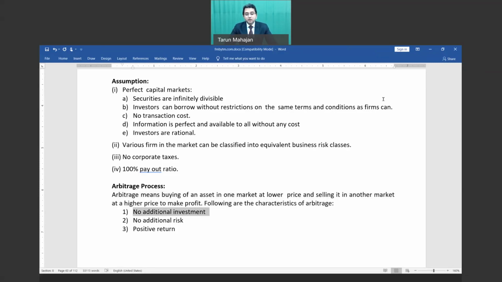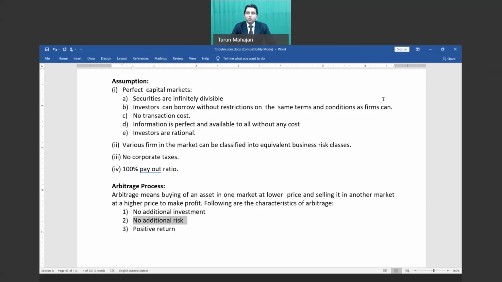Now there are three characteristics of the arbitrage process. There is no investment. You're buying it today, you're selling it today. If you simply buy gold and sit on it, I buy gold and after 10 years I'll sell it, then you need to make investment. But I'm buying today, selling today, so I don't need to make any investment. No risk is involved. I'm having two phones. On one phone I'm saying, hello, I'm buying. They say, okay, done. Hello, I'm selling. Okay, done. Now I have entered into a contract, and even within 1-2 hours, if the price changes, I will not be affected by the price change because I have locked both contracts. So there is no risk.